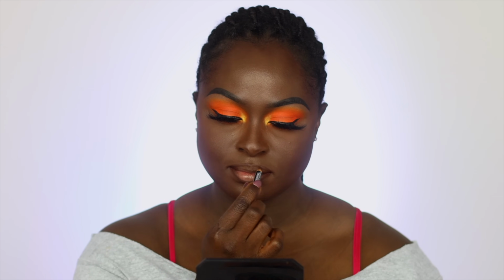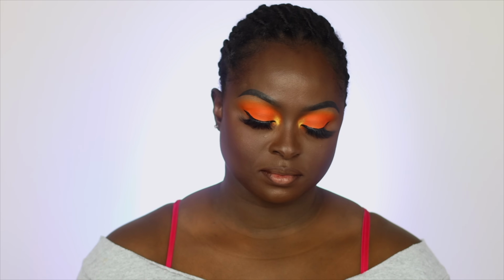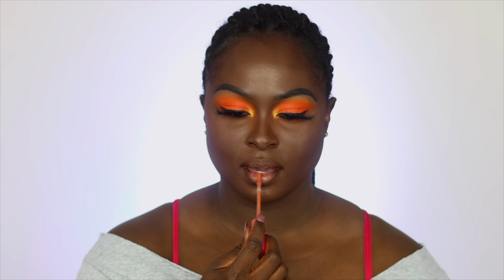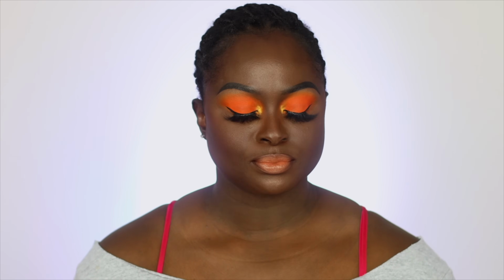And then after I line my lips, I go in with the ColouredRaine Lippy in the shade Caramel. Caramel is a very pretty color. I do wish that it was a little bit thicker, like a one application type thing, but if you want it to show up and look very nicely, you need just 2 applications to get it looking however you want it to look. But if you just want a slight kind of contrast to your lip liner, then just 1 application will definitely do it, okay? So I went ahead, I applied that lip liner, that lipstick, and then I went back in and put the lip liner over it.